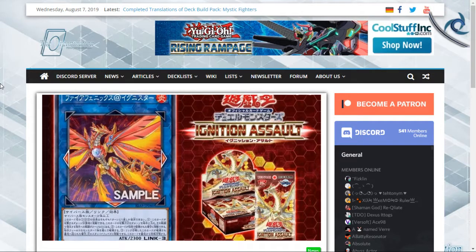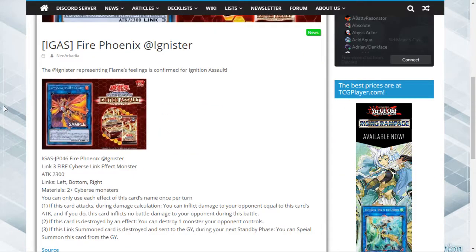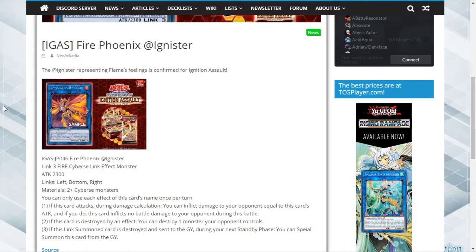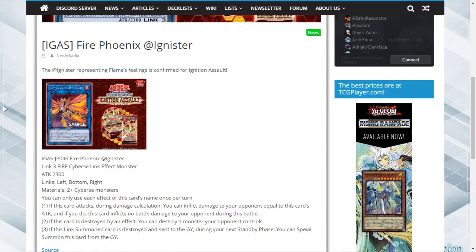My name is Michael, and today we have a new Link monster to talk about from the @Ignister archetype called Fire Phoenix @Ignister. Fire Phoenix @Ignister is a Link 3 Fire Cyber Link effect monster with 2300 attack. Its Link arrows are left, bottom, as in straight down bottom, and right.